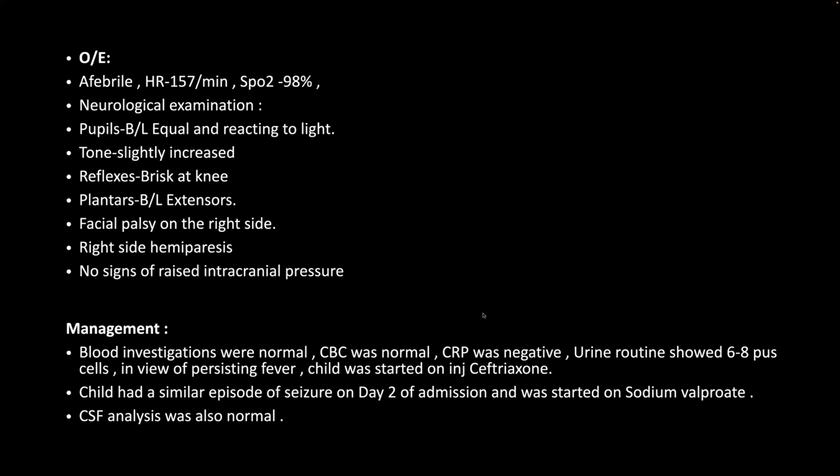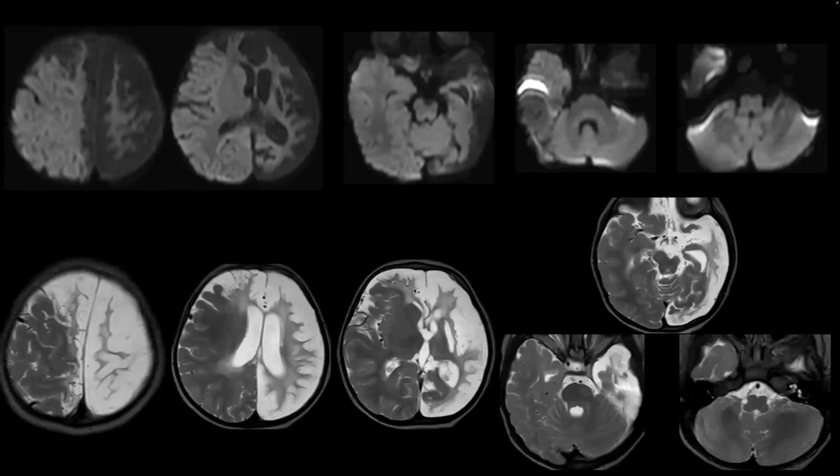We even did her whole exome sequencing, which came out negative. So this admission was predominantly illness-triggered seizures for which we gave treatment. We didn't think there was any new deficit in this particular admission in our hospital. But then the father told me that they had had so many MRIs because they were considering progressive vasculitis and were discussed in Pune and Mumbai. There was another MRI planned for the child to know the exact diagnosis. In this admission there was no deterioration in her neurology from before. Whatever she had from before was the same, and these seizures were probably secondary to her illness. And now she has not had any seizures after this admission. This was in March 2023, six months back.